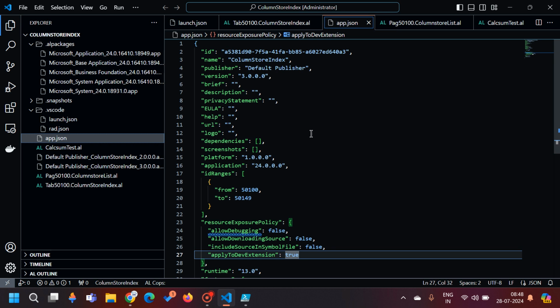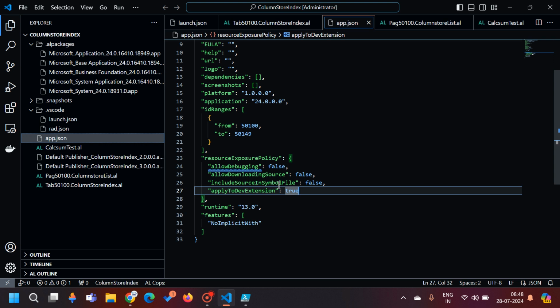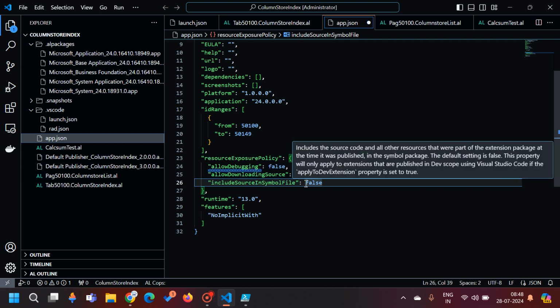Whenever you create any app or extension in Business Central, by default this resource exposure policy parameter gets added in our app.json, which has three parameters: allow debugging, allow downloading source, and including source in symbol file.